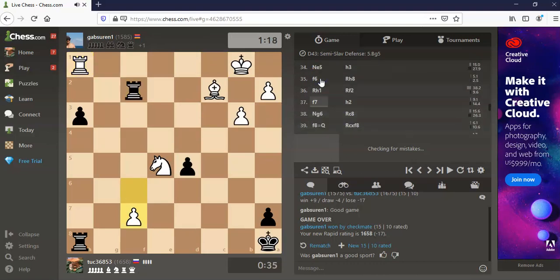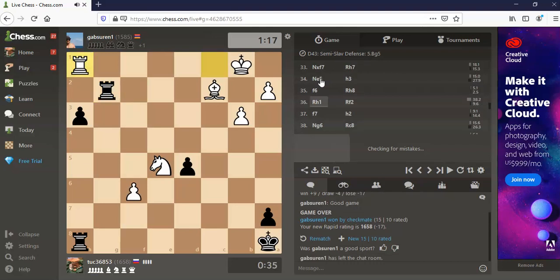Yeah, so I just blew it here. I think he plays rook h1. And I have h2 right away. Let's see what happens here. Okay.